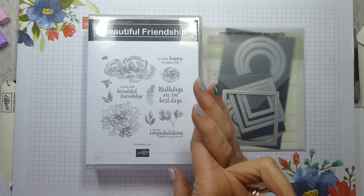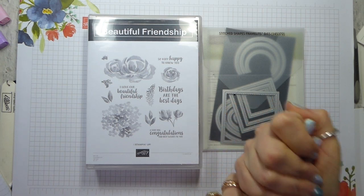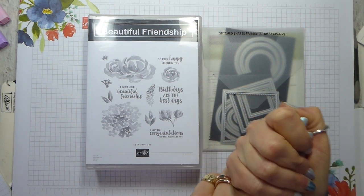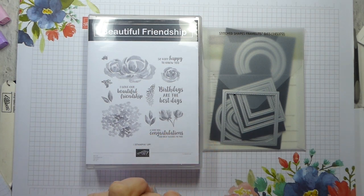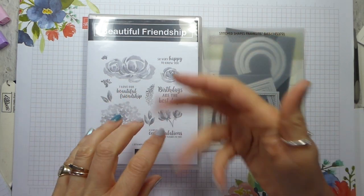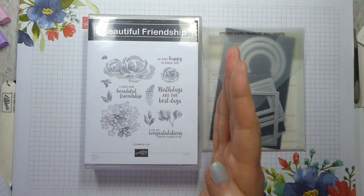I'm going to place the order on the 27th of August, which means I need to know that you want it by the end of the 26th. I should then get the items the week commencing the 2nd of September, and I will be cutting and sending out that week, so you should get them that week — fingers crossed with a fair wind. The instructions will be available to purchase forever as a standalone set, so there's no deadline for those, but if you want the kit as well, I need to know by the end of the 26th.